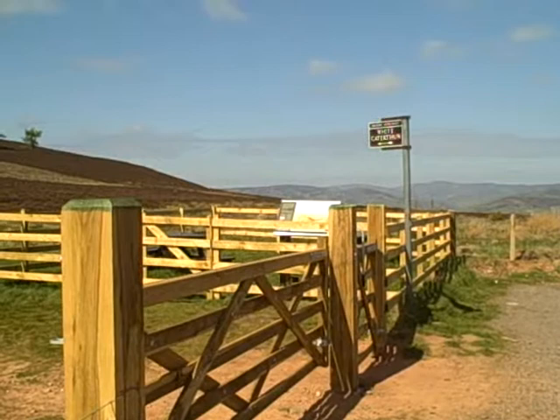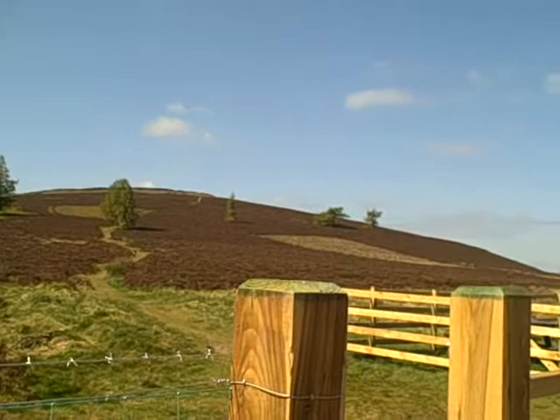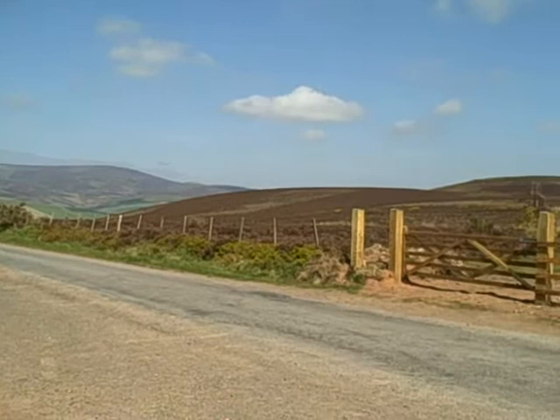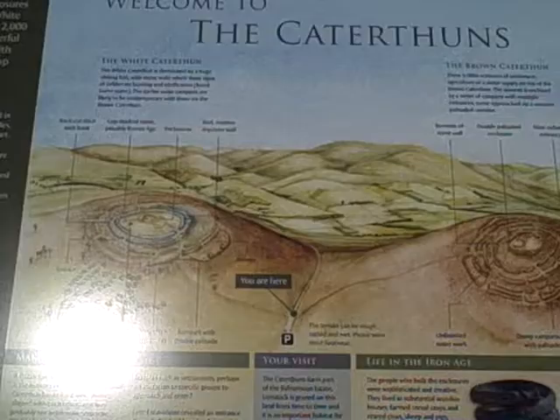This is Thursday the 28th of April and a day out at the Catterthun having a picnic. That's the White Catterthun there with the hill fort up there, and this is a picnic area that is very nice. Looking over into Glenlethnut, that's Wyrne Hill in the distance — that's the Wyrne, my favourite hill. Going round to the Brown Catterthun, that was the first settlement of the Picts before they moved to the White.